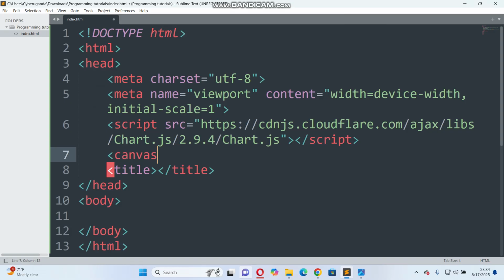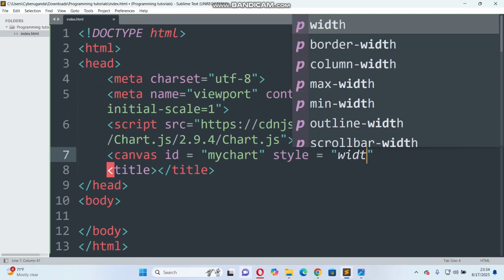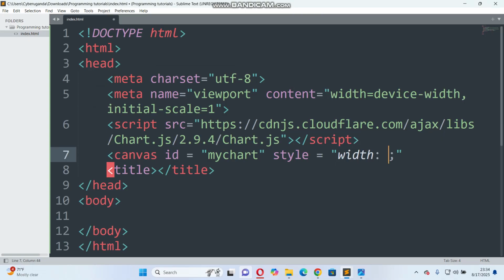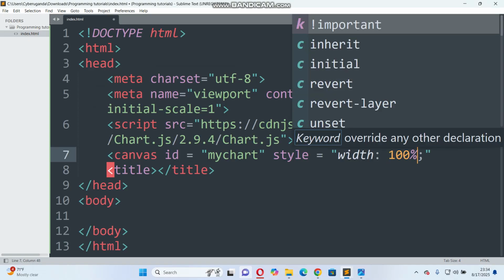Canvas, ID equals, so I'm going to call it myChart. For instance, myChart style equals. So the width that I'm going to put here, width like this. Then the width I'm going to put 100%. I like it to be 100%.